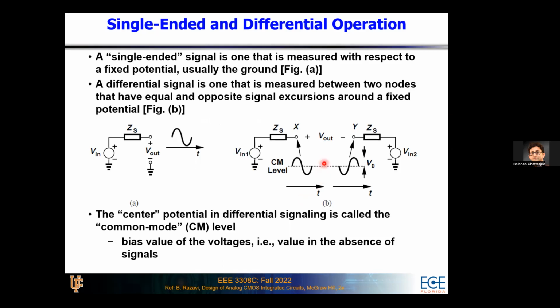On the other hand, we have already defined differential voltages, and differential voltages are 180-degree phase shifted versions of each other. Let's say you have one voltage applied at terminal X and the other voltage applied at terminal Y. These are 180-degree phase shifted versions of each other. Right? So that's the definition of a differential input. It's not just that it's a difference of the inputs, it's also how those inputs are configured. They have to be 180-degree phase shifted versions of each other if you want to call them differential signals. Of course, there can be a common mode level. That's basically the bias DC level of the inputs.